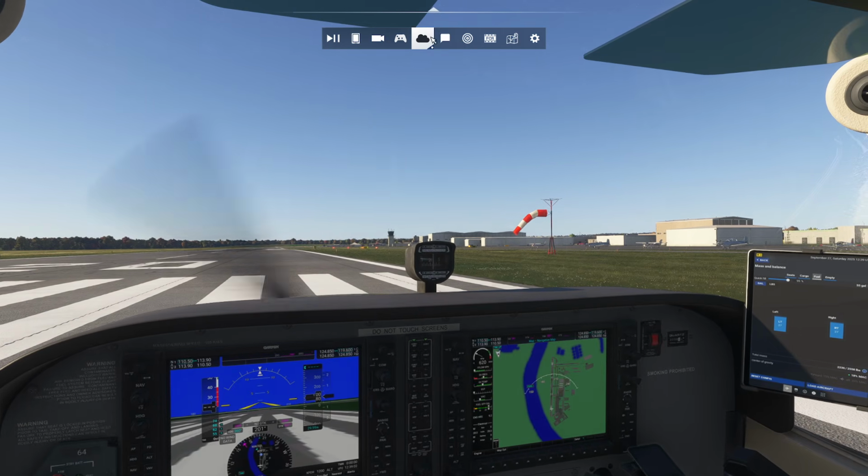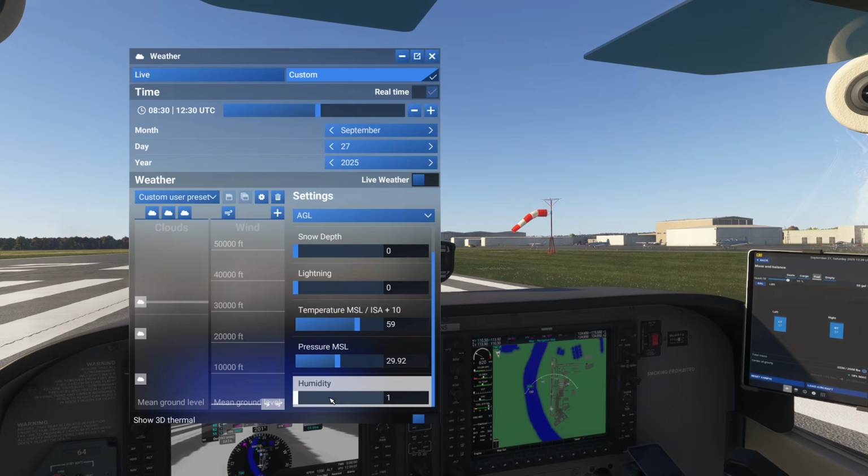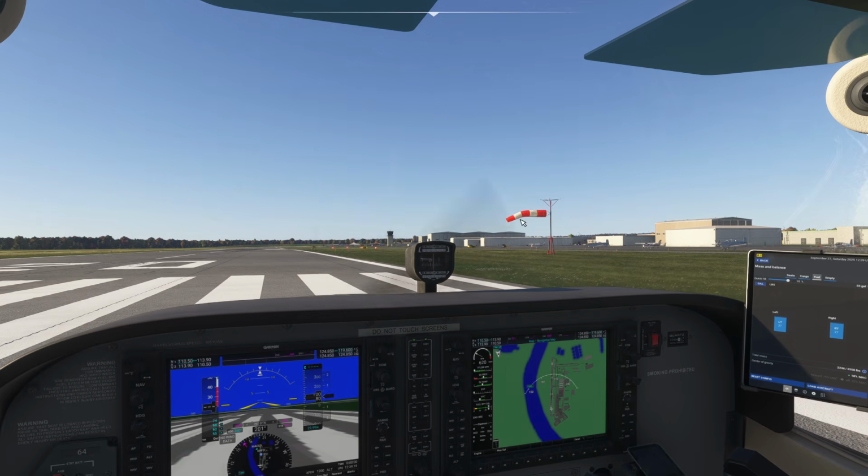So right now we were sitting there at that 15-knot crosswind, which is the max demonstrated crosswind, but that doesn't make for good YouTube. So what we're going to do is we're going to double that. We're going to go all the way up to 30 knots of crosswind, which is a fabulous amount of wind. I do not recommend this. I've had some very fun experiences in the real world. Let's see what this looks like on the approach.